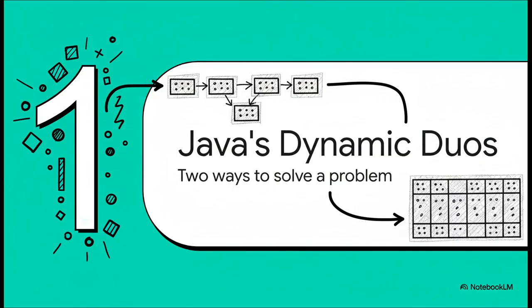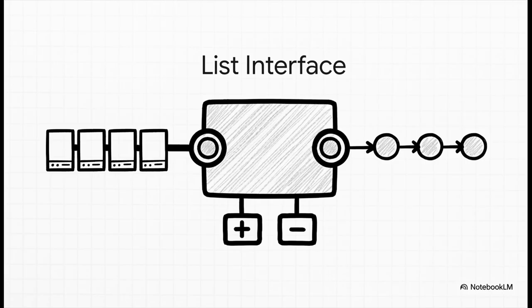Right, so let's kick things off with what actually makes them similar. At the end of the day, both array list and linked list are here to solve one fundamental problem. How do you manage a list of things that can grow and shrink? I love this analogy. Think of them as two different architects, both tasked with building a house, but they have completely different blueprints. And what's kind of wild is that when you're actually writing the code, they can look identical. I mean, they both implement Java's list interface, which means you're using the same methods, .add, .remove, on either one. The critical difference, and really this is the whole point, is what's happening behind the scenes when you make those calls. That's where everything changes.